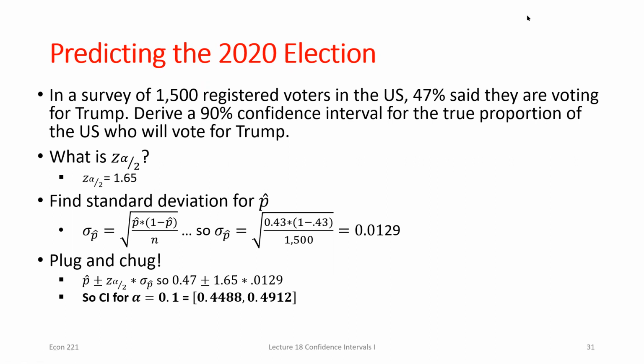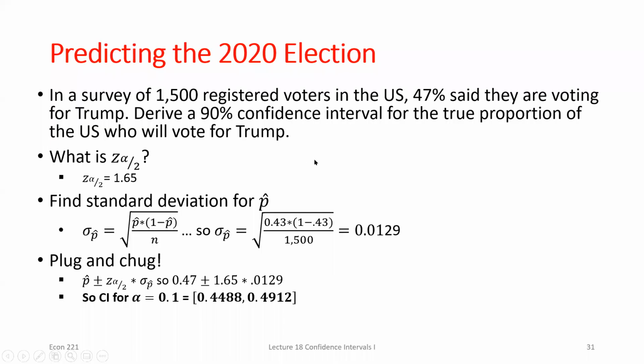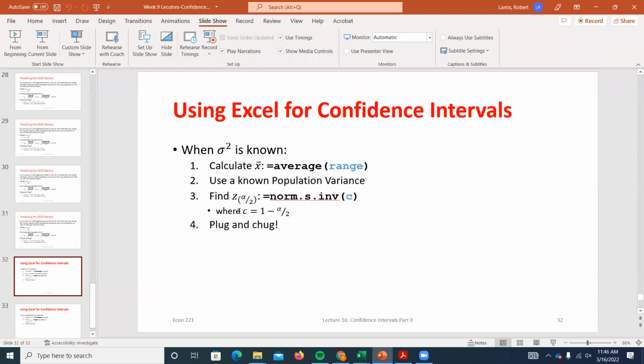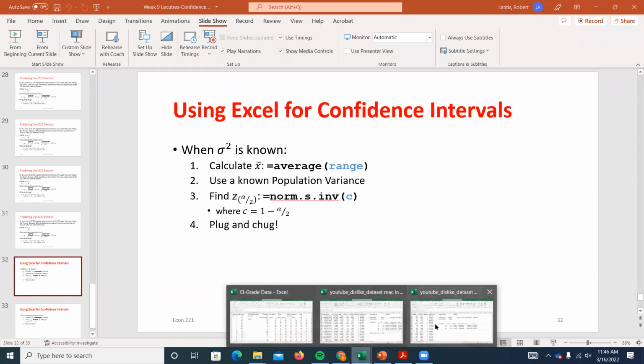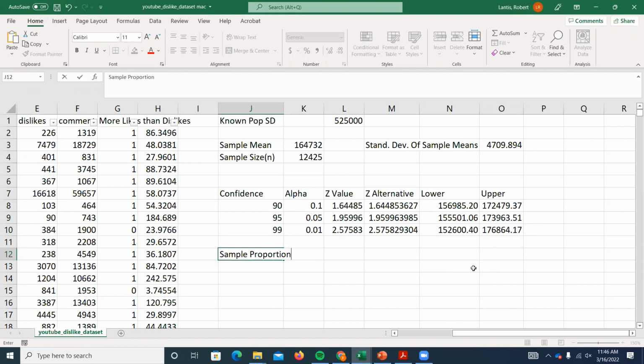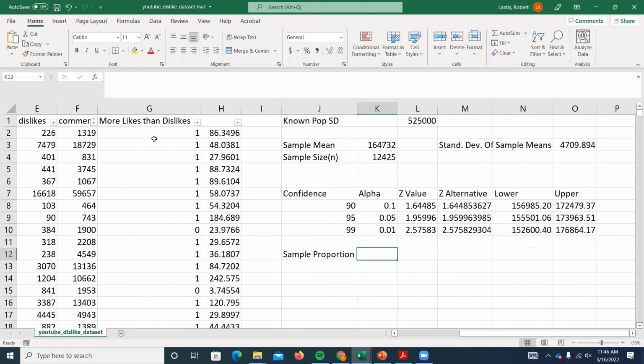Yeah, 4 minutes. So I want to show you one more thing before we get out of here that'll set us up for next class. I've got some Excel files here too for what we did in Excel, just some references. But if we go back to that Excel file we were working off of, one thing I wanted to show you was, how do I find a sample proportion? Here I've got this variable that is whether or not they had more likes than dislikes on the video. So I can think about, well, what proportion of videos get more likes than dislikes?